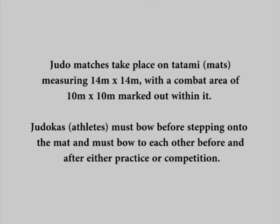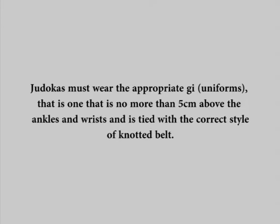Rules of judo. Judo matches take place on mats measuring 14 meters by 14 meters with a combat area of 10 meters by 10 meters marked out within it. Judokas, that is the athletes, must bow before stepping onto the mat and must bow to each other before and after either practice or competition. Judokas must wear the appropriate uniforms, that is, one that is no more than 5 cm above the ankles and wrists and is tied with the correct style of knotted belt.